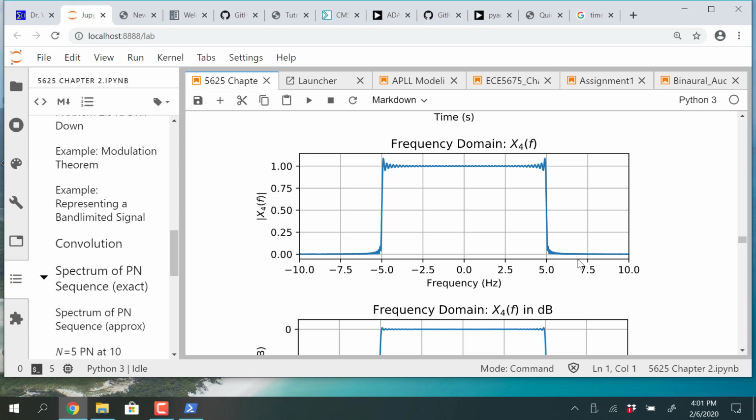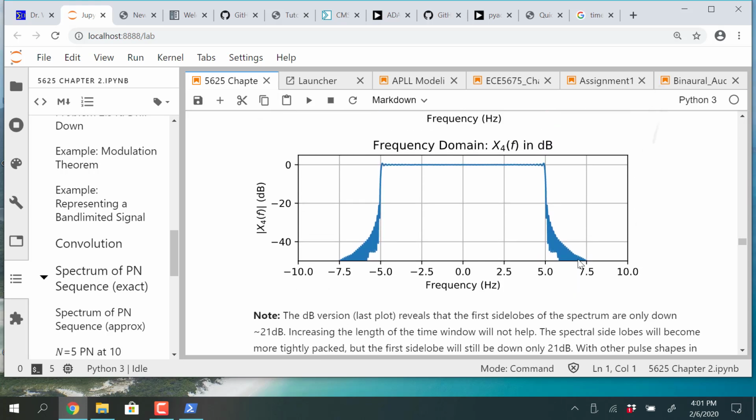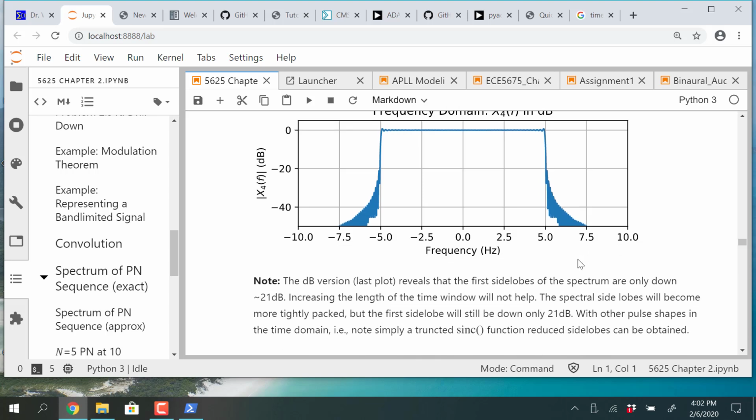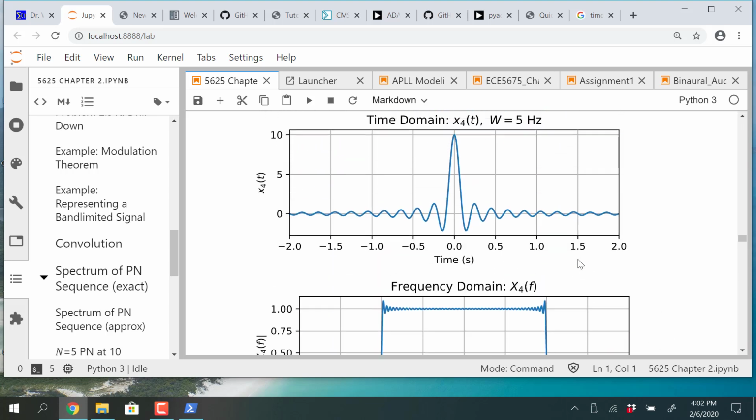Linear plot, it looks fairly believable, and the dB plot, which tells all in my opinion, which is why in the lab it's so much fun to use the spectrum analyzer, because the spectrum analyzer puts it in dB naturally, and that's what you really want. You really want to see how not good it is. I could say how bad it is, but you know what's really going on at the low level. But this is still useful in some modeling purposes, so there you go.